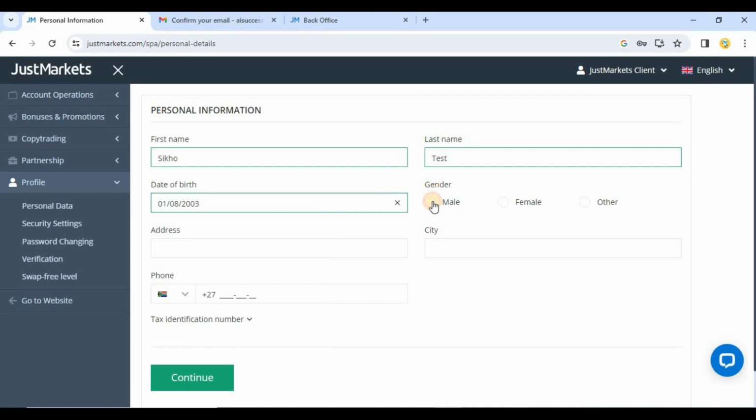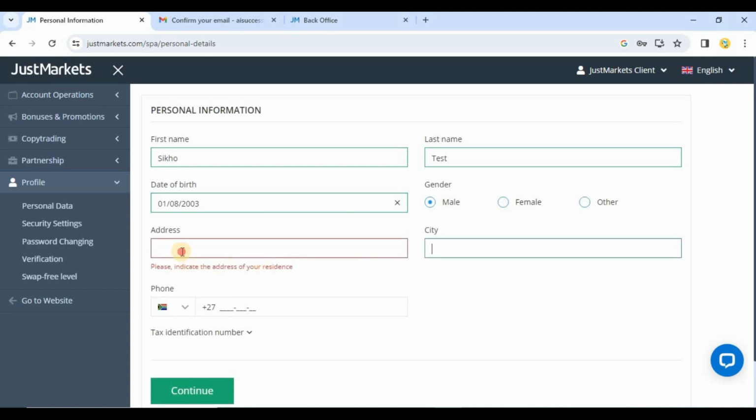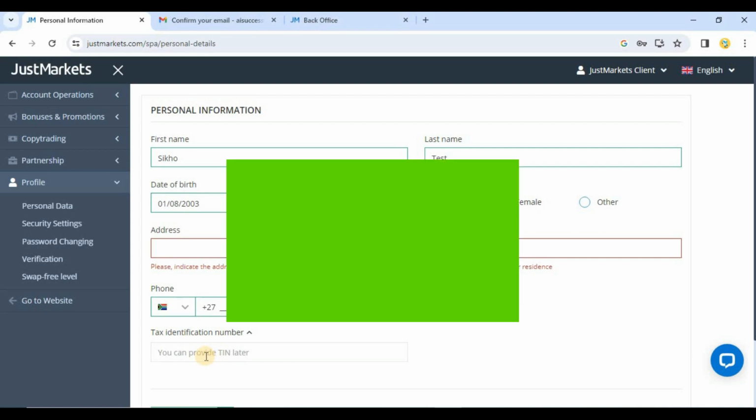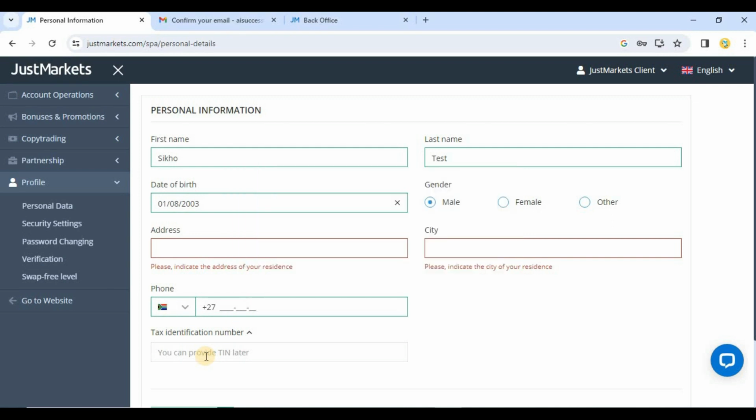Many Forex brokers, as part of profile verification, usually ask for your ID and proof of address before they allow you to create a trading account and deposit money. But here on Just Markets, it's different. If you are going to deposit funds less than $2,000, there's no need for an ID document and proof of address. But if you are going to deposit money that's more than that, you will need to upload your ID document and also your proof of address.